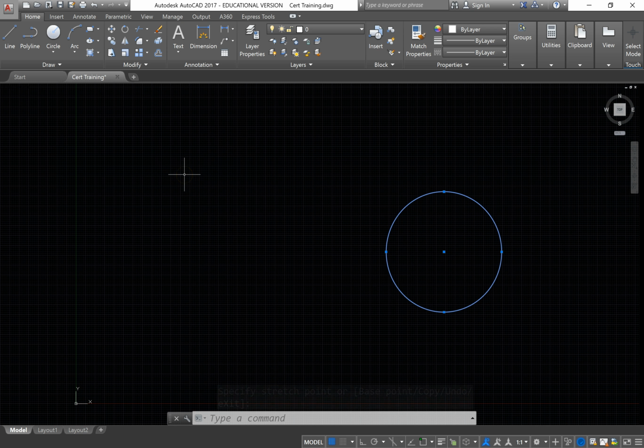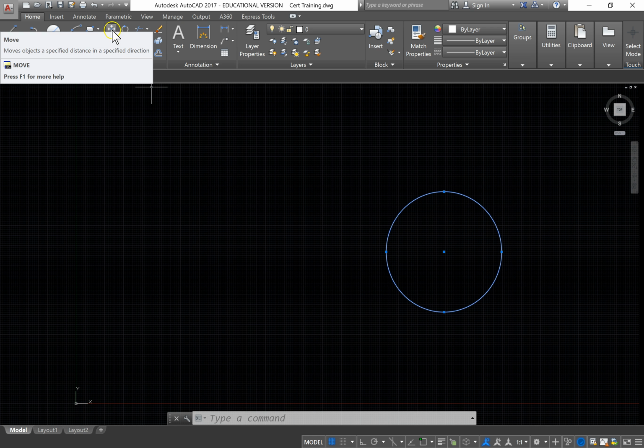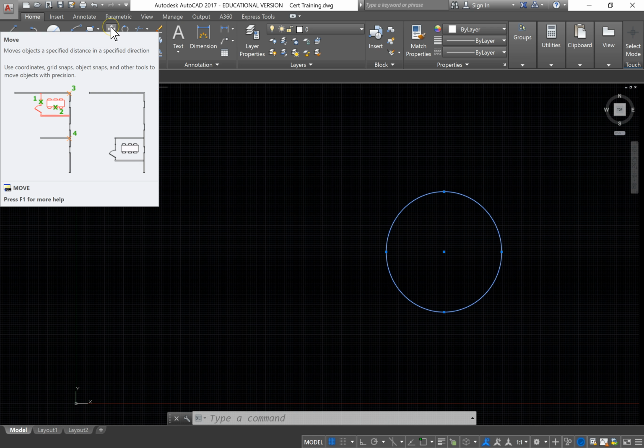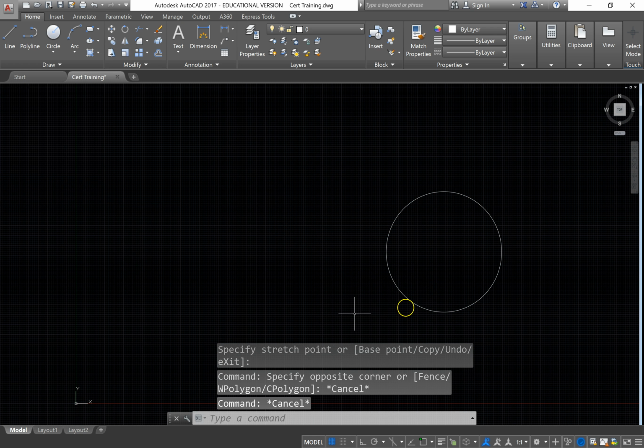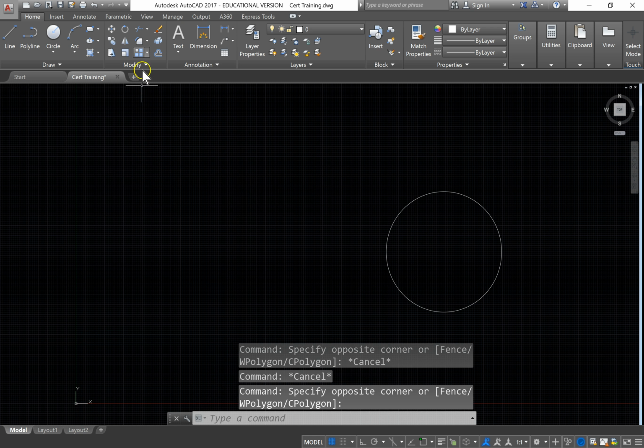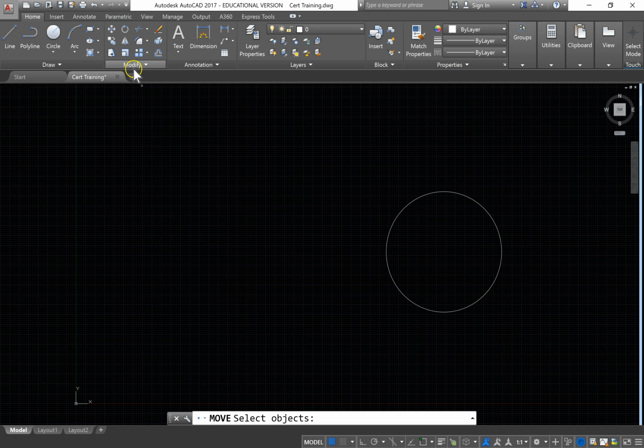For more complex geometry, you might want to use this little tool right up here. It looks like four arrows pointing in four different directions, and it says Move. Let's get out of that. We've still got our same circle there. I'm going to click here to move, and it's telling me to select objects. If you look right at my cursor, it's telling me what to do next. Also, it tells me down here in this bar. Anyway, select the object. There's the object.